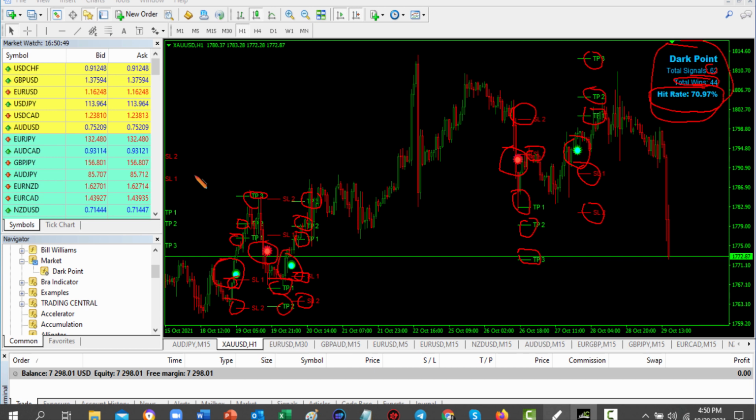let me tell you a few facts about the Dark Point indicator. It is an indicator for intraday trading and is based on a trend following strategy, also using the ATR to determine the right volatility. We can enter at a good price with this indicator in order to follow the strong trend on the current instrument.